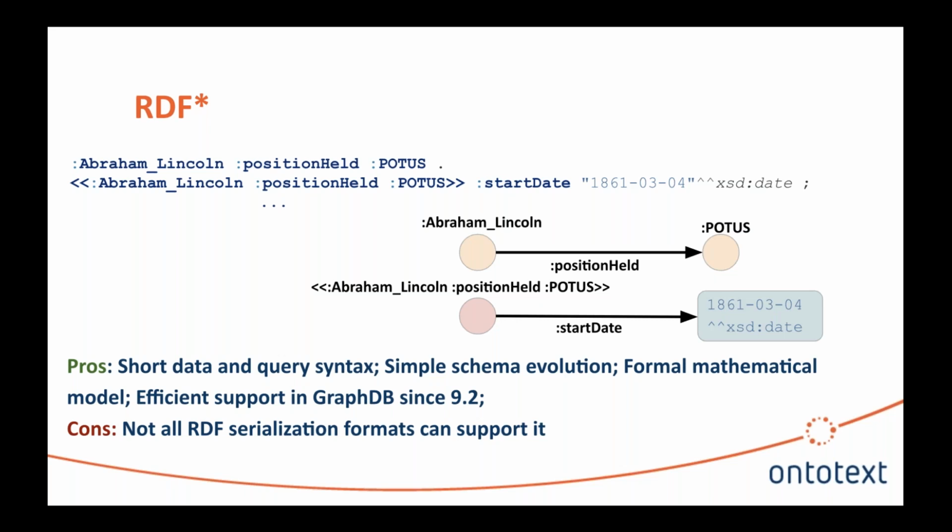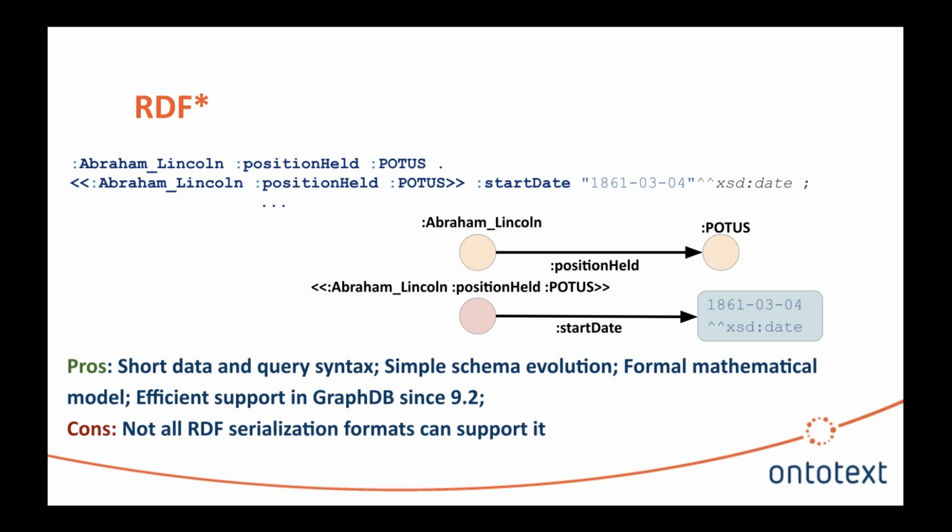And some of the implementations might even implement this internally as standard reification, basically translating this type of statement, serializing it as standard reification, or using named graphs as identifiers. Basically, the standard is giving it only from a client perspective. What should be the input RDF? What should be the output RDF? It has strong semantics and also defines how SPARQL should behave.